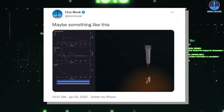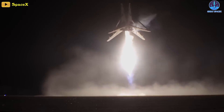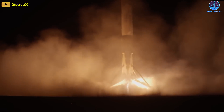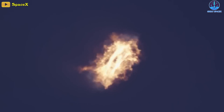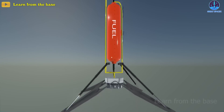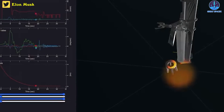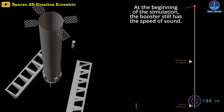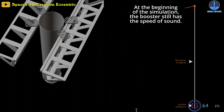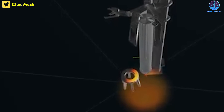On January 20th, Musk published the first official visualization of what SpaceX's plans to catch Super Heavy boosters might look like in real life. Based on the simulated telemetry shown, Super Heavy's descent to the landing zone appears considerably gentler than the suicide burns SpaceX routinely uses on Falcon. By decelerating as quickly as possible and making landing burns as short as possible, Falcon saves a considerable amount of propellant during recovery. In the Super Heavy catch, the booster actually appears to be landing — just on an incredibly small patch of steel on the tower's Mechazilla arms instead of a concrete pad. Aside from a tiny bit of lateral motion, the arms appear motionless during the catch, making it more of a landing.